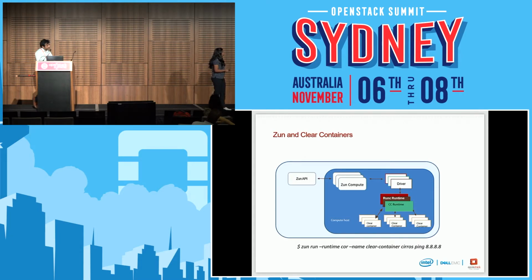Here you can see that we have a driver concept in Zun: Zun is extendable and tries to include every kind of tool it can support. It has a driver for Docker, and this Docker driver has parameters which it accepts to pass to Docker. The runtime parameter is just an option to the Docker command. We pass this option to Docker, and Docker forwards the request to the CC runtime engine, and CC then handles the creation of the Clear Container for us.